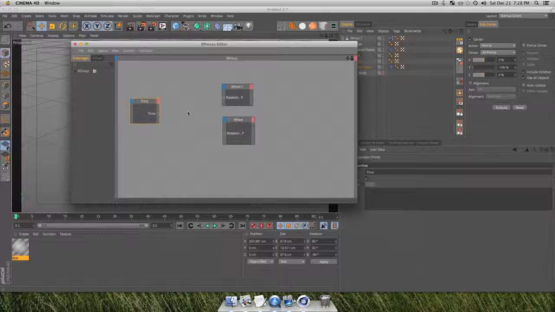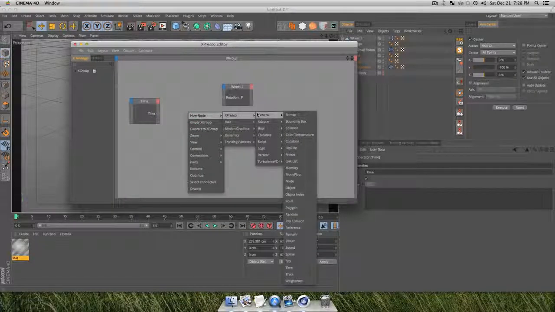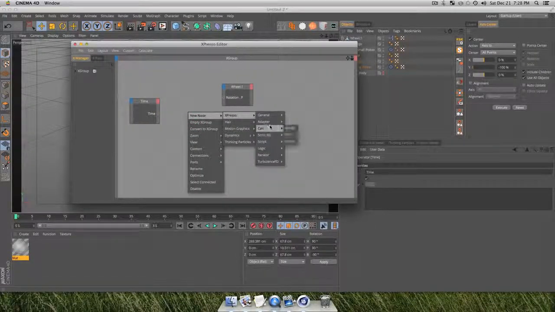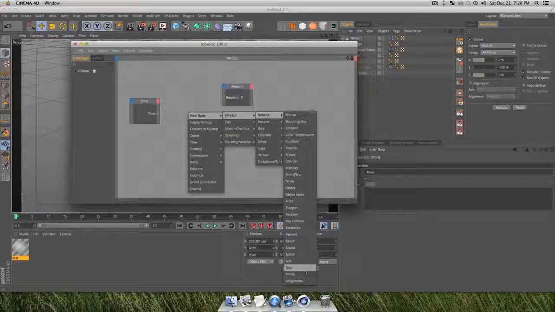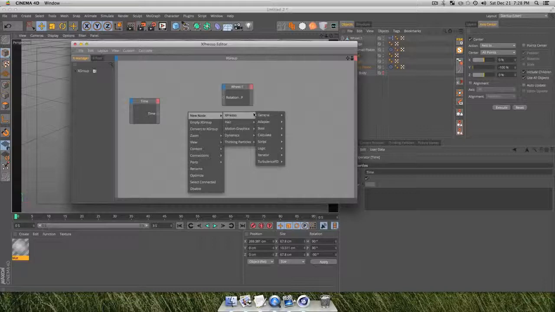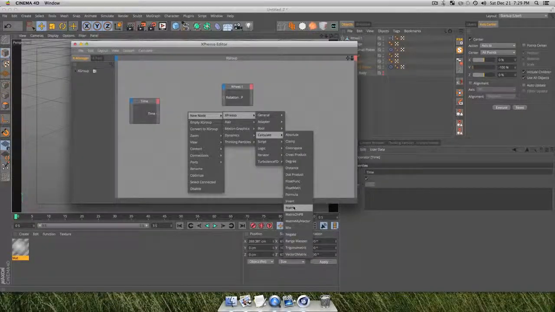So what we're going to want to do is right click, new node, Xpresso, calculate, math.